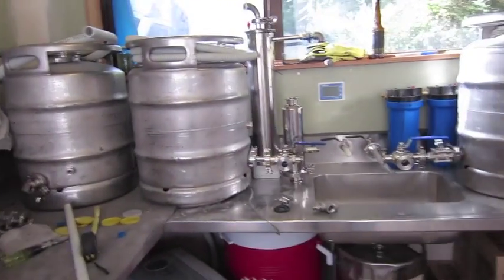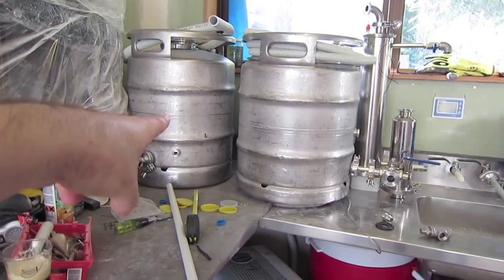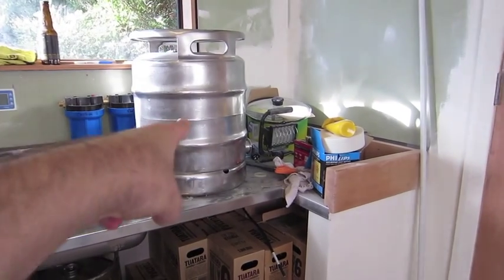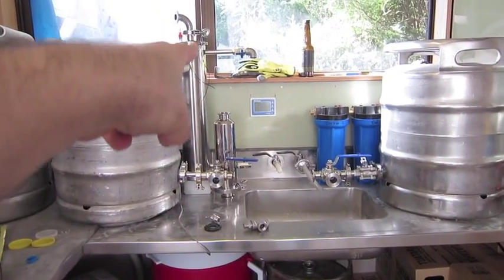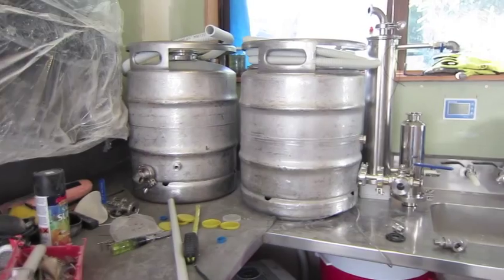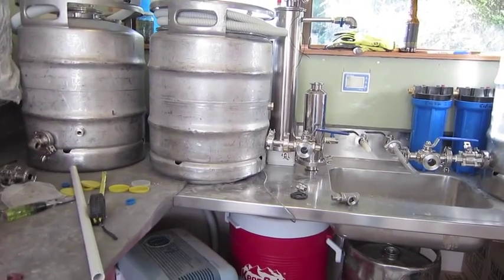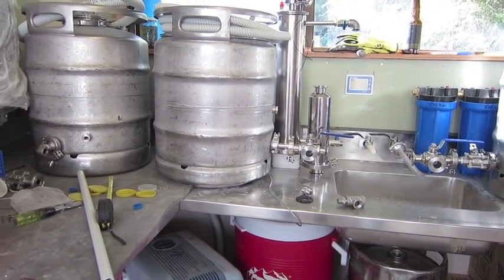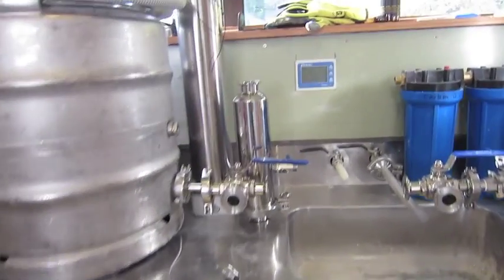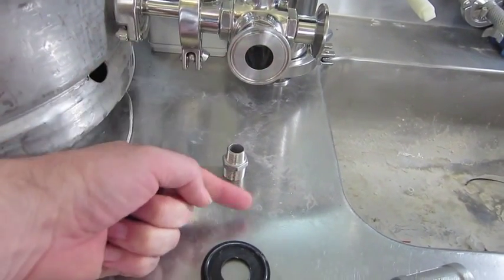Last night I sat down and tried to work out my plumbing. I have an HLT, my mash tun and my kettle. In the middle standing at the back is hex, and there's a stainless filter there as well. I tried to lay out everything and work out where my pipes are going to run. My pumps will be underneath the bench, so they'll be the last thing to go in when I work out where my pipes are going to be running. I'll probably drill a hole straight through the bench so I can put a pipe coming straight out and down.